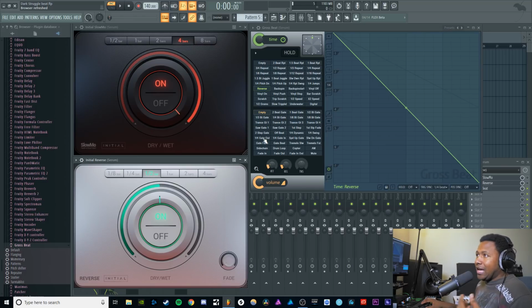Now, the reverse plugin, like I said, I love the fact that you can change the intervals of the reverse or different times of how it reverses, and the blend now is really good, and the on-off button, very simple. That's SlowMo, that's how reverse. Same thing with reverse, basically the same layout. You change the intervals. I love the fade function. I don't really use it too much, but it's dope because it kind of fades and swells into it on and off.